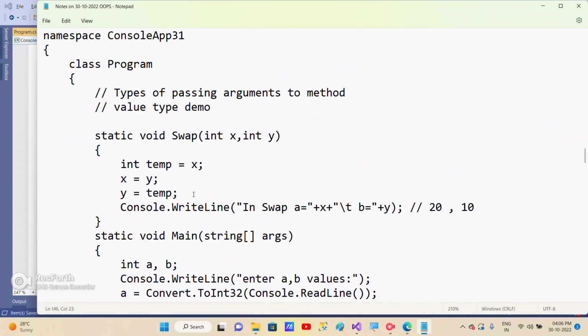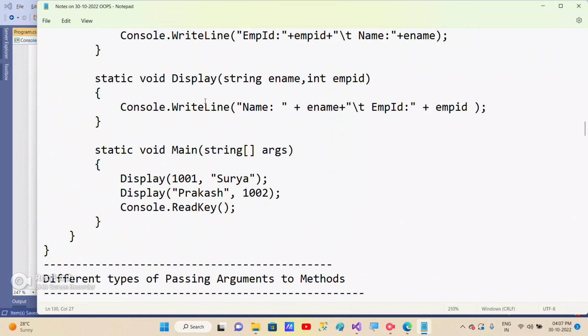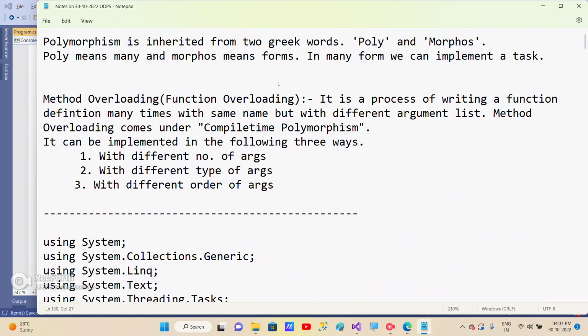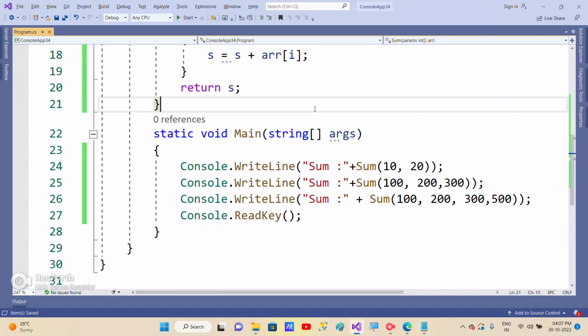By default, if you don't specify any keyword, that is said to be value type. Okay, so we have successfully done the types of passing arguments and method overloading with three different examples. So that's all about polymorphism.